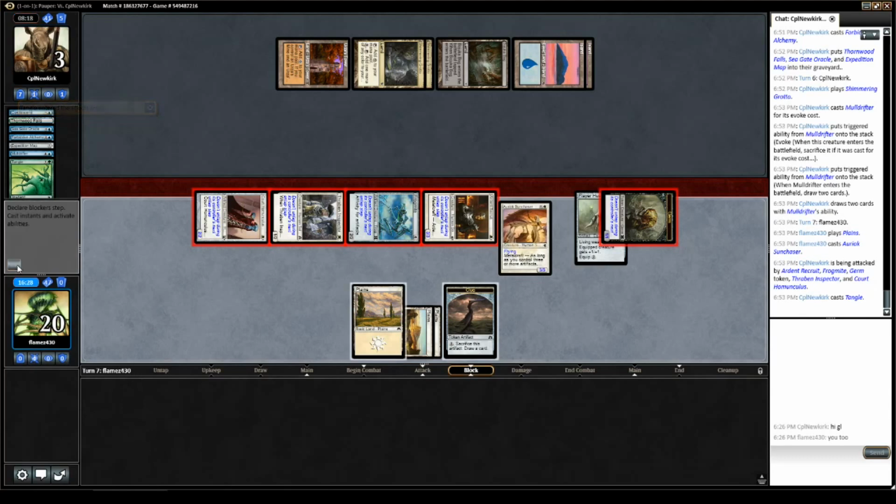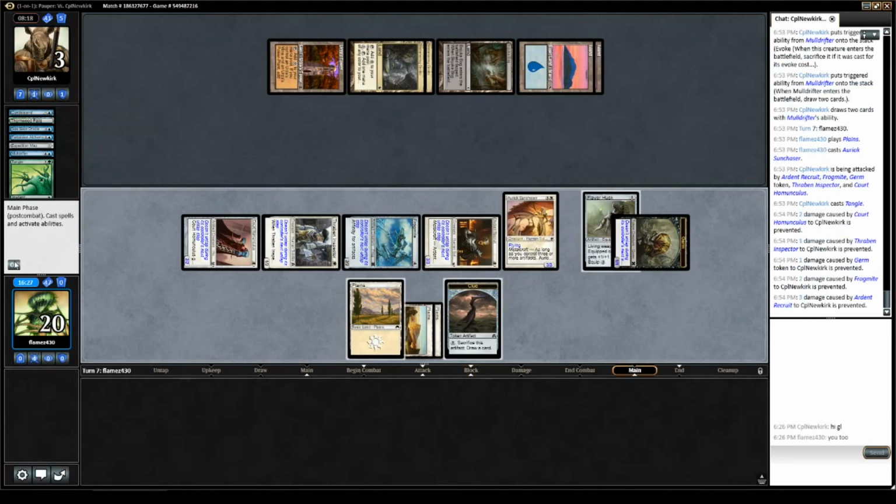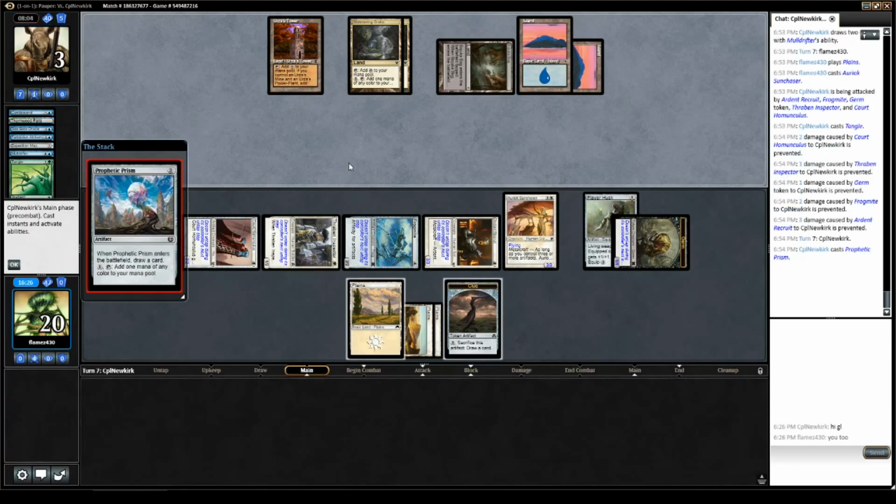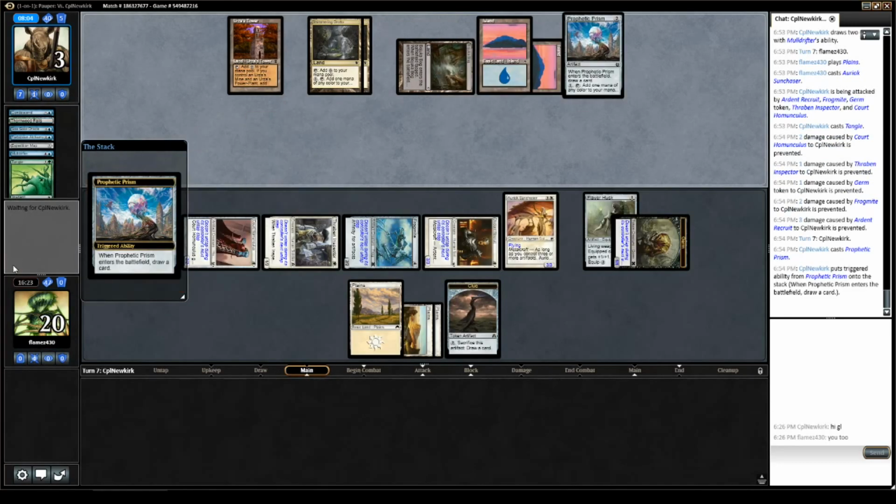So, yeah. I still have lethal next turn thanks to Aurochs Sunchaser, but if he has any creatures that have flying, he hardcasts a Mulldrifter or anything like that, I have no options. He plays a Thornwood Falls, gains a life. I'd have to, oh, I could equip the Flare Husk, I guess, to him. Prophetic Prism. Gets to draw a card off that.